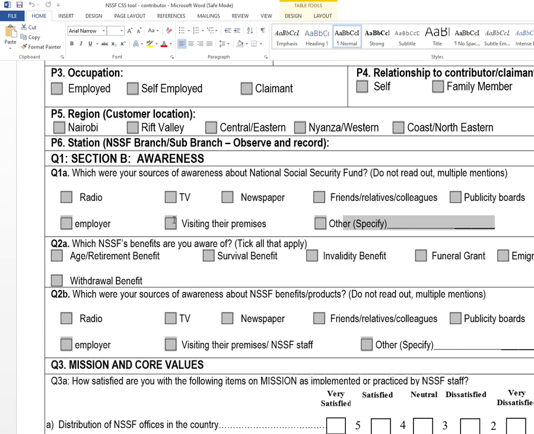So what will they do? They will click on the option of other, and they're not going to stop there. They will now have to go and specify. So for instance, if Facebook was one of the platforms where somebody obtained details about NSSF, then the respondent is supposed to check this part of other, and then on specify, they will write Facebook.